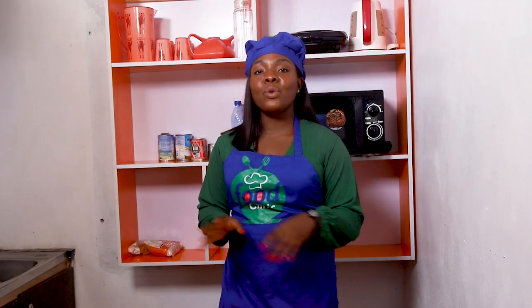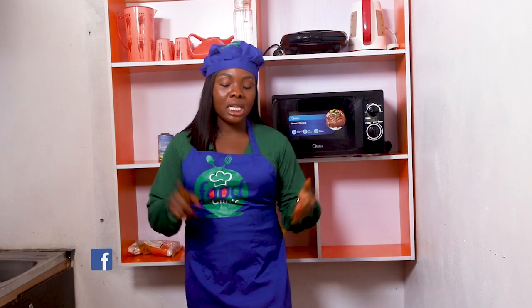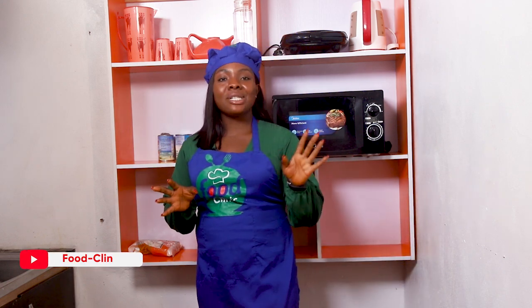Trust me, this meal is giving what it's supposed to give. It's amazing, it's yummy, it's sumptuous, very, very tasty, okay? Something you should try for yourself, your loved ones, and your family members in this Yuletide season.